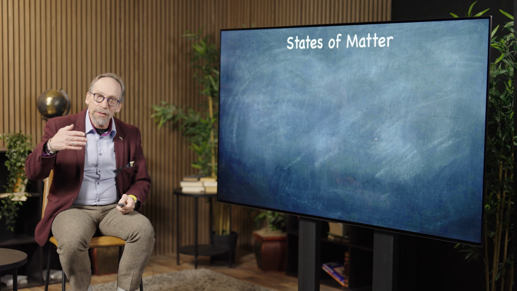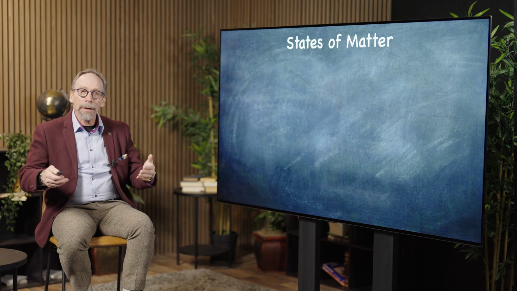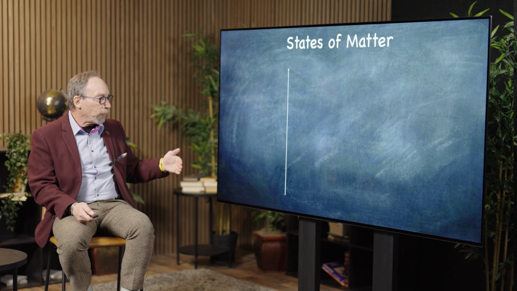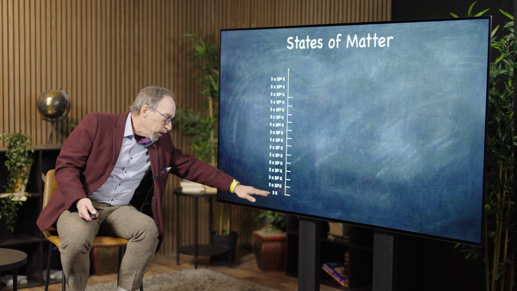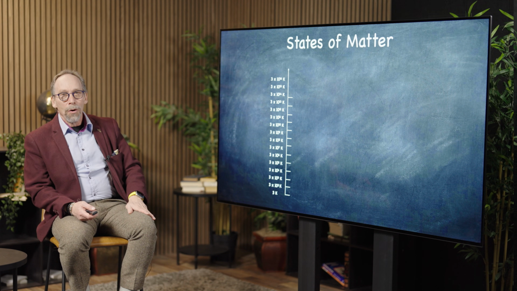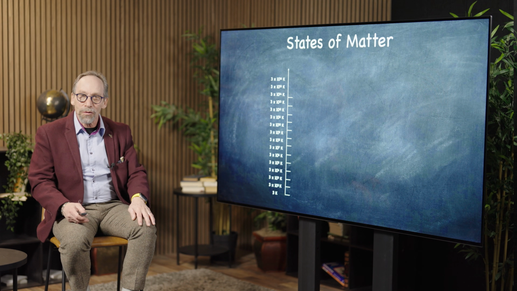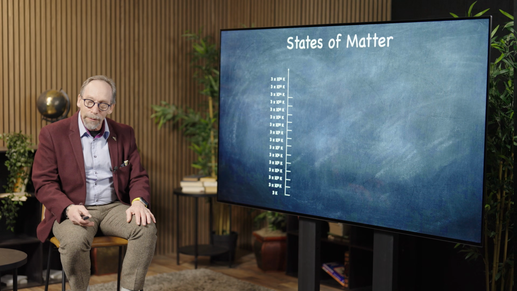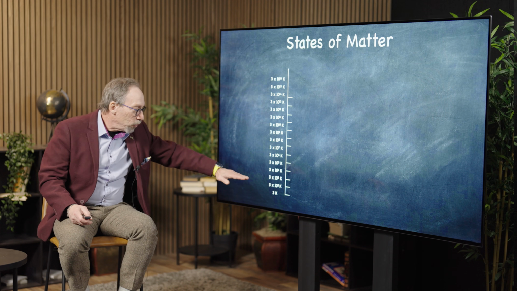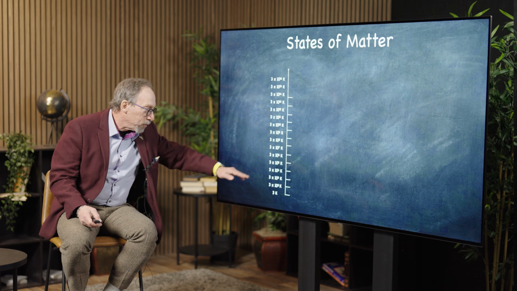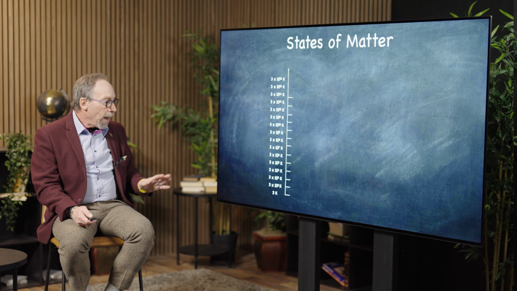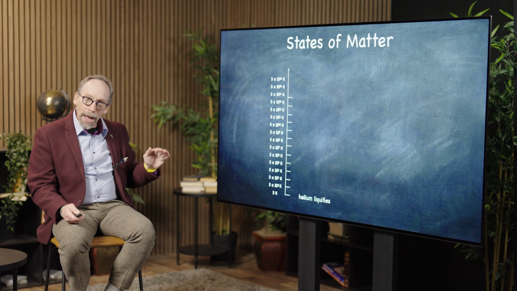Now, matter exists in many different states, and one way to try and describe it is as a function of temperature. So this is 3 degrees above absolute zero. We're about 300 degrees above absolute zero in this room right now, on what's called the Kelvin scale. And again, using powers of 10, I have 3 degrees, 300 degrees, 3,000 degrees, 30,000 degrees, etc. And at different temperatures, matter behaves differently.